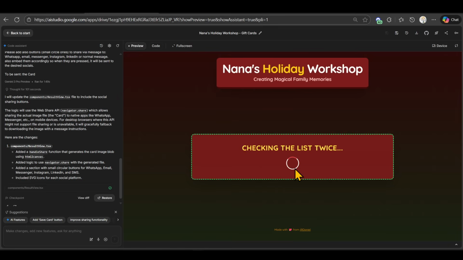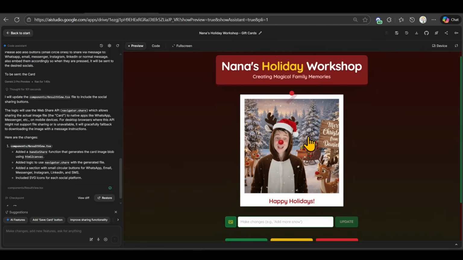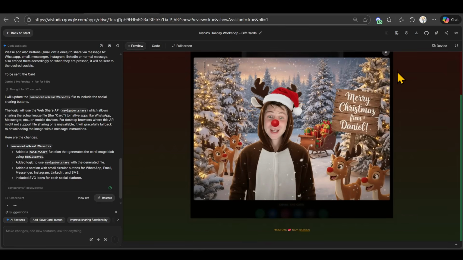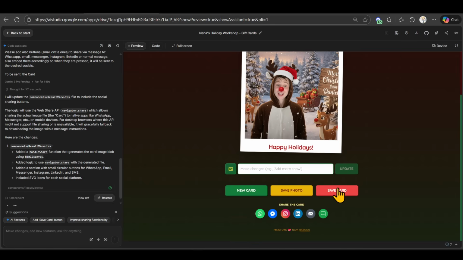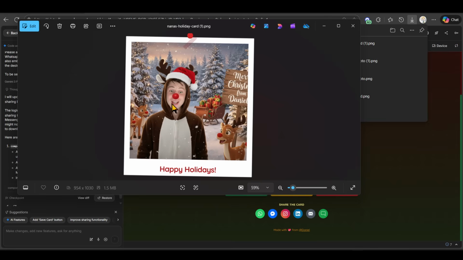And yeah, now let the magic of Christmas and holidays unfold in front of you. And look at this beauty. You can easily, if you want, guys, it's beautiful. Look at this. You can easily download it. You can download it as a card, because if you want to get only the card, look at this. It's so cute. And this is exactly me. The picture just right now, I took it.